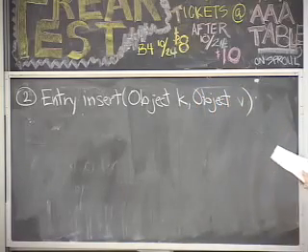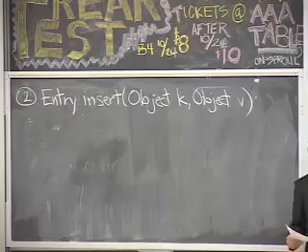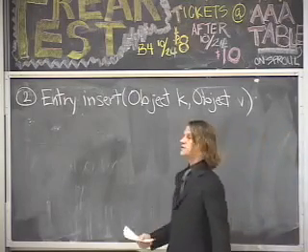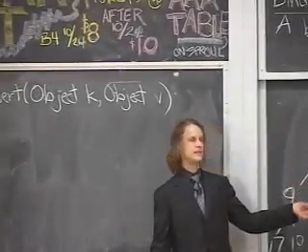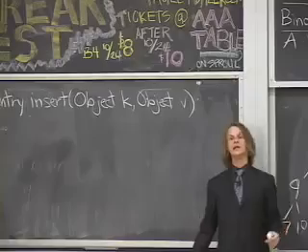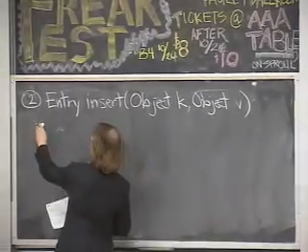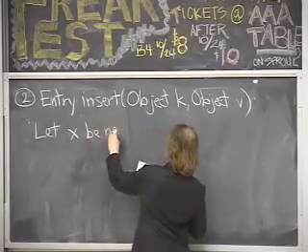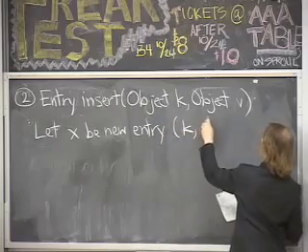All right, the insert operation takes a key and a value. You have to have some way to compare the keys, but the key could be any object and the value could be any object, as long as the keys are comparable. This one's a little trickier because we need to take an arbitrary key and somehow get it to fit into this heap so that the heap order property is still satisfied. And so here's how we're going to do that. First of all, a little notation. Let x be the new entry, which is an ordered pair consisting of the key and the value.